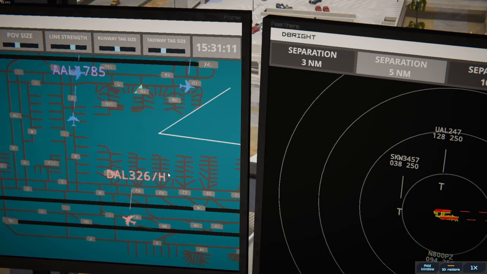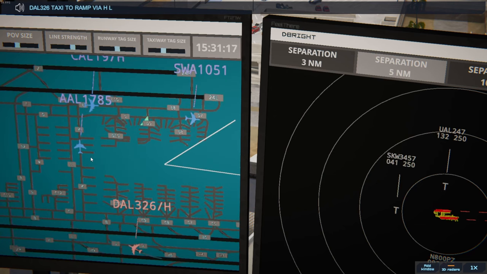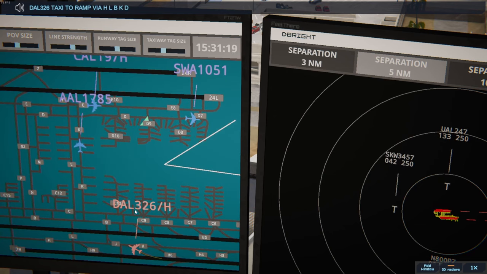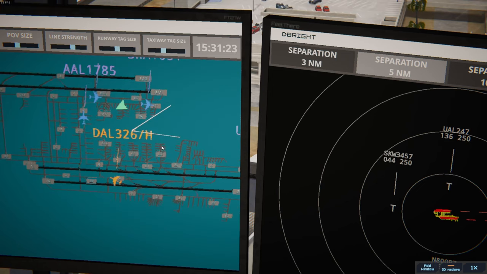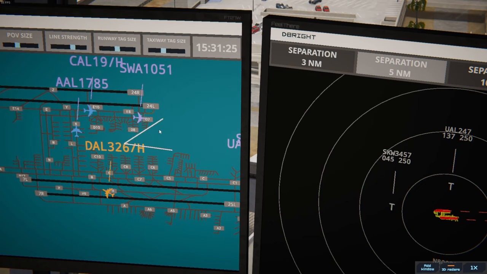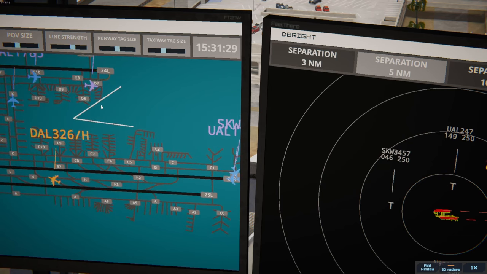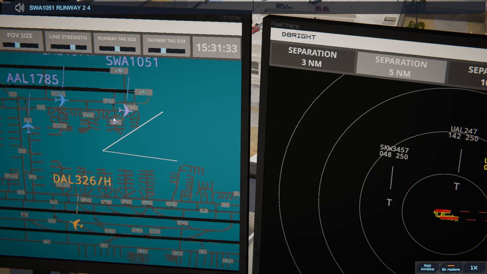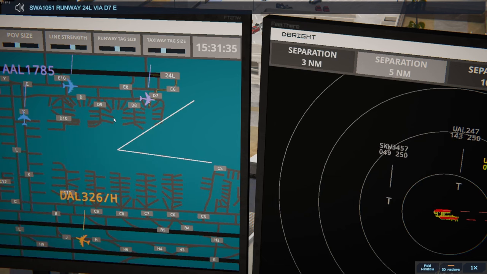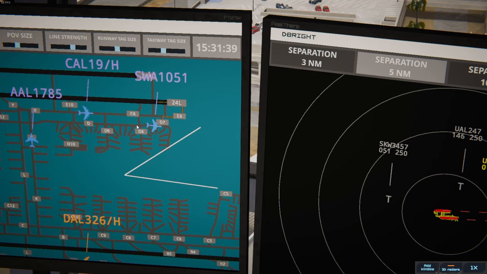Delta's gotta go. Delta 326 heavy, taxi to terminal via Hotel, Lima, Bravo, Kilo, Delta. Cross runway 7 left. Alright, taxi to ramp via Hotel, Lima, Bravo. We'll get Delta out of here eventually. Cross runway 7 left, Delta 326 heavy. Southwest 1051, runway 24 left via Delta 7, Echo 6. They should be good. We'll have them hold short.